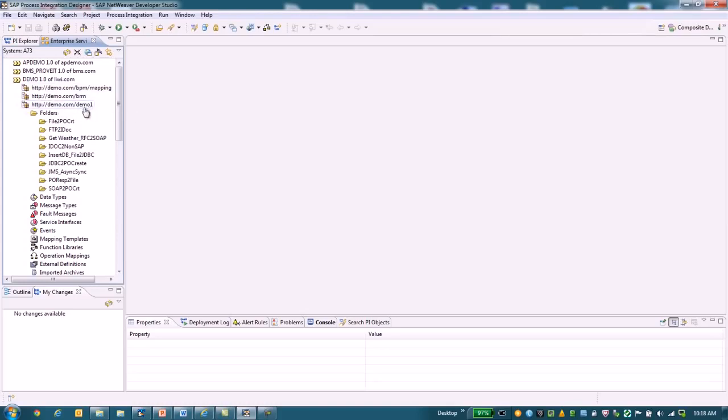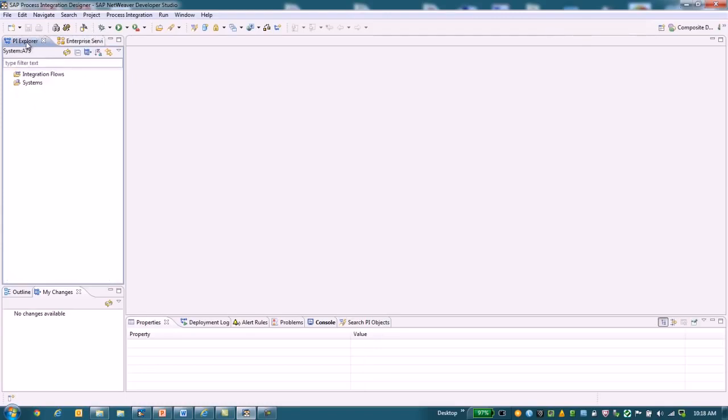So as you can see, we can use the Eclipse tool to work with the Enterprise Service Repository and also to work with the configuration tool.